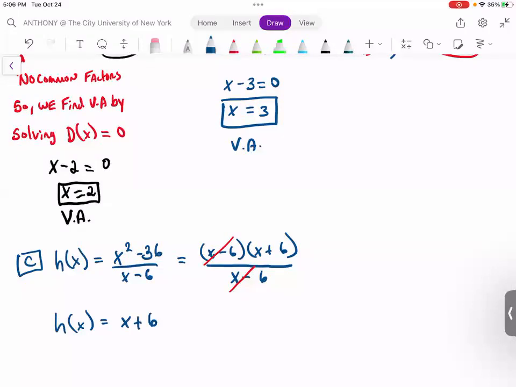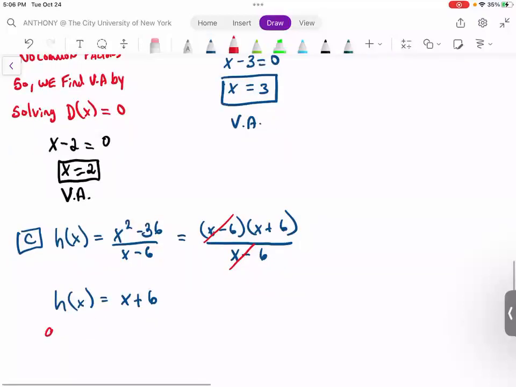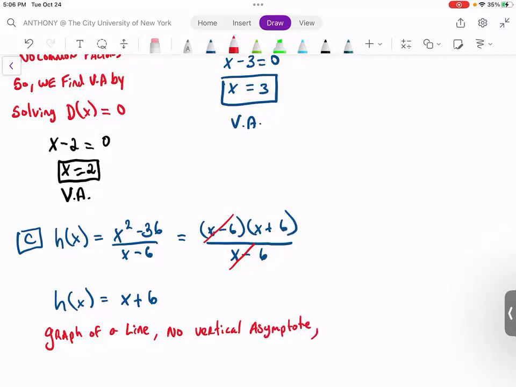Now look at this function closely. When it's simplified, what type of function is this? It's a linear function. And what do we know about linear functions? What does this graph look like? A line. Do you think those lines are going to contain a vertical asymptote? No. Right? So for this function, we know that it's going to be a graph of a straight line because it's a linear function. We know that there's no vertical asymptotes. But there's just one other piece of information that I do want to mention. You see, this function does have a domain issue.